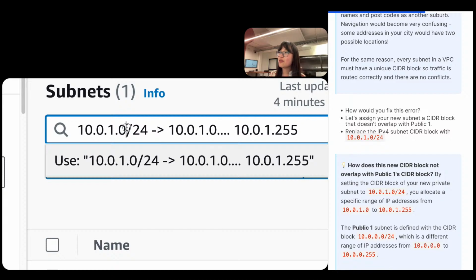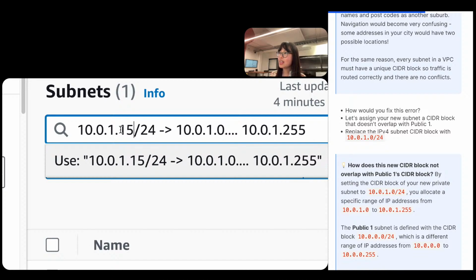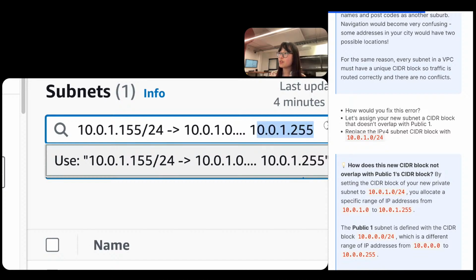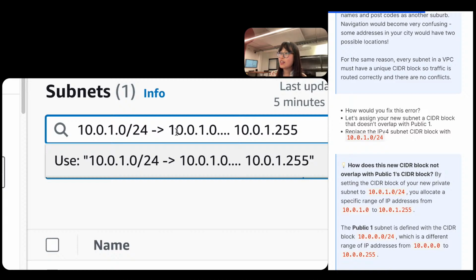So you can imagine how if you are affixing a number here, if you're giving it a number here, it can make your range super confusing. The range of digits starts going across the second set here. So you will want this number to stay as 0 at the end over here. And then the middle number here can become a bit more flexible and go all the way from 1 to 255.